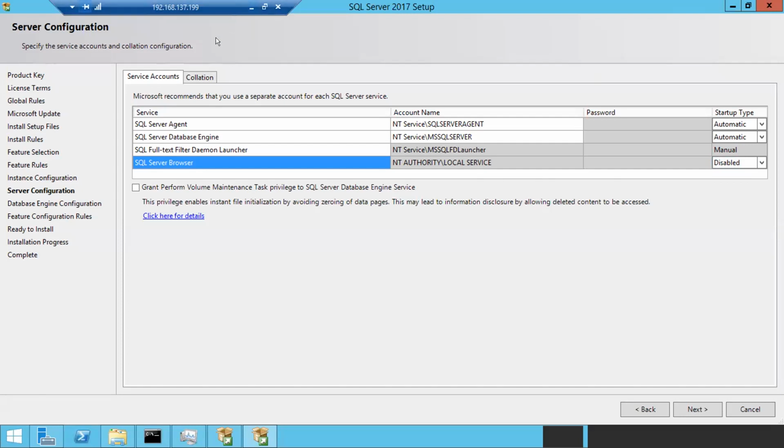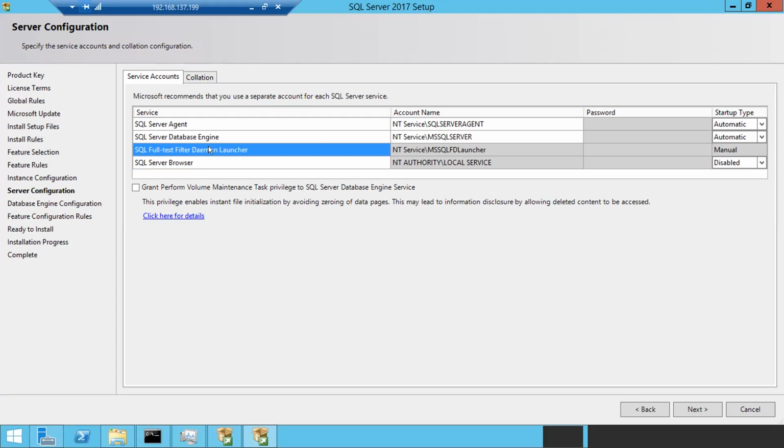Full text demo. We have already discussed it, sir. While doing installation, I told you SQL full text search. Remember? Searching only. That's the same feature. That is the same service on behalf of the full text feature. That is the semantic search. This service will be installed. This is the service name, but the feature is full text semantic search. Okay, the feature name is full text semantic search. On behalf of that feature, this service will be installed.